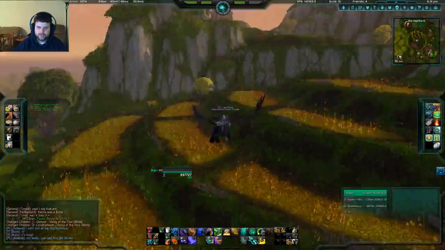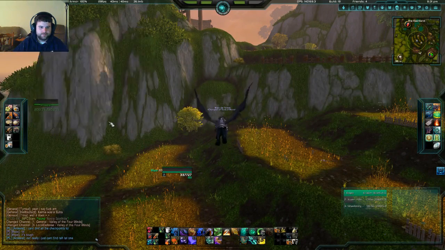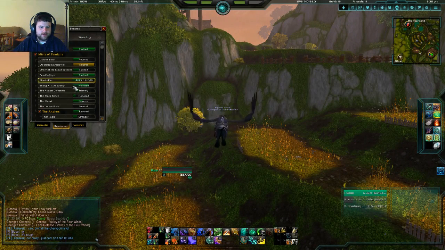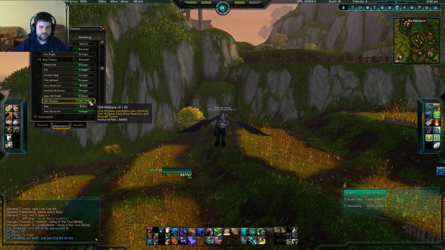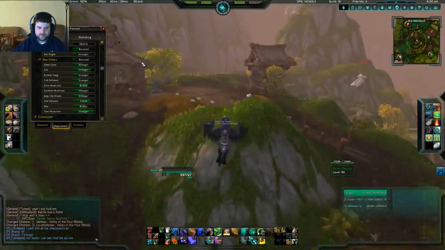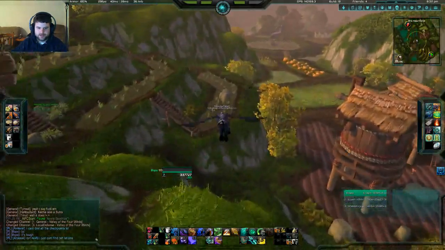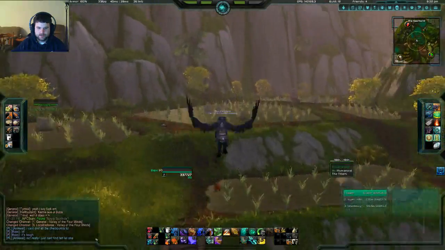But I'm really trying to get my rep up with Old Hillpaw. Currently, my rep with him is Friend. I need to get this to 6 out of 6 before I can go in and get my straw hat, which I'll then use to transmog my current helmet.